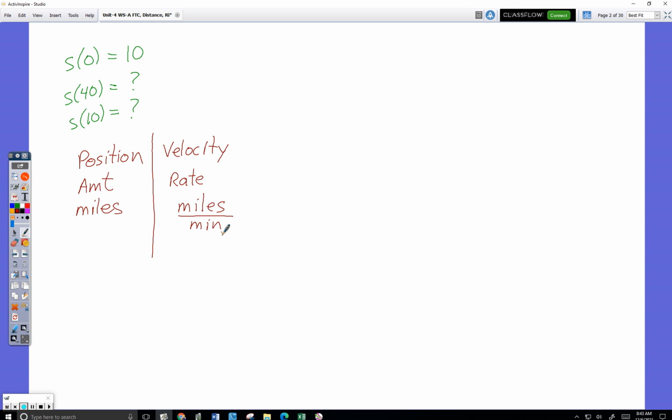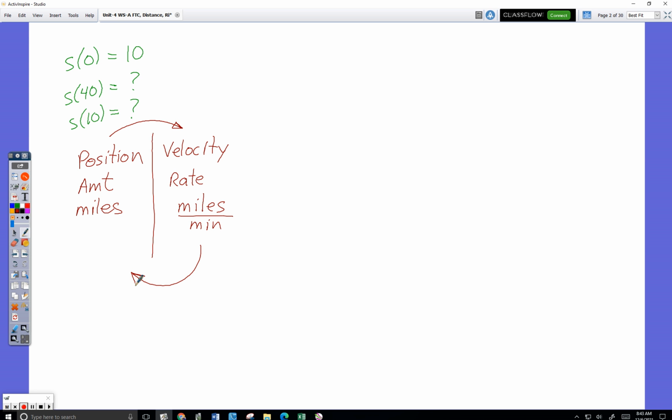Up until today, all that we've been doing is trying to understand how to get from this column to this column. That's been your work since August. Seriously, everything you've done has been trying to understand how we get from this column to that column. How do we understand a position and then find out how fast the position is changing? That's a derivative. A derivative is how fast the position is changing. That's doing this. Now we're doing this. We're starting with velocity.